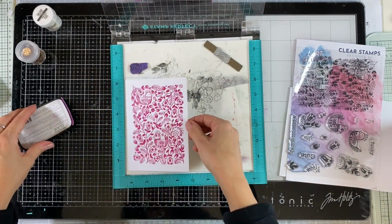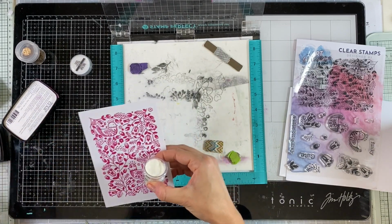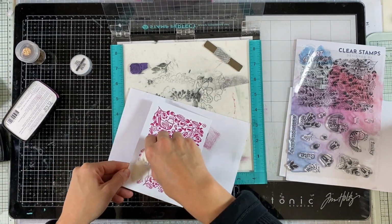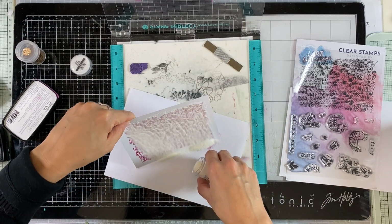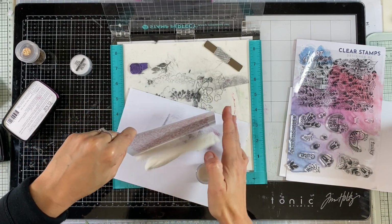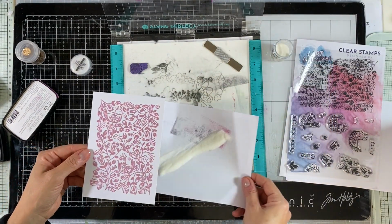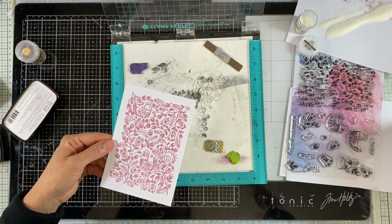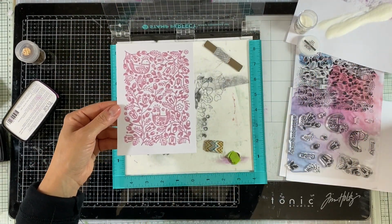Now what I'm going to do, because this is Versafine Clear, so it's a hybrid ink, but it is a pigment ink, which means oil based as well. So it's a fast drying pigment ink, but it still has enough time for me to emboss it. So now I have gone in with a regular clear embossing powder from Wow. Obviously there are other ones available. Wow is one of my favorites.